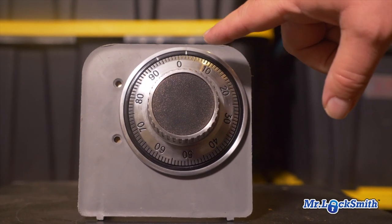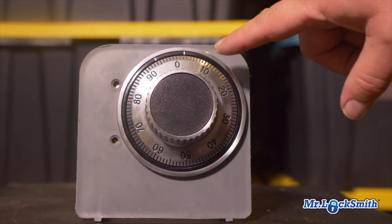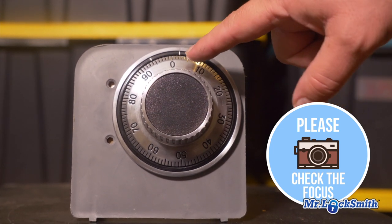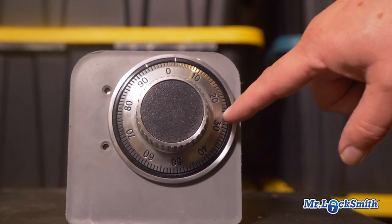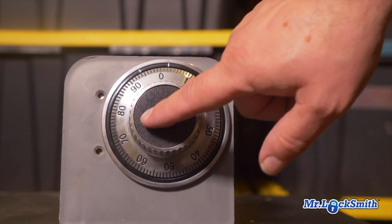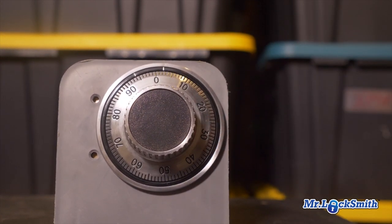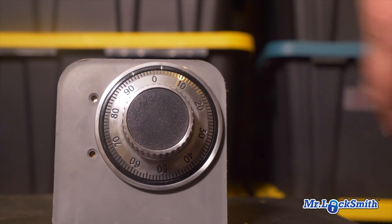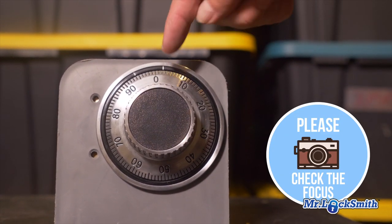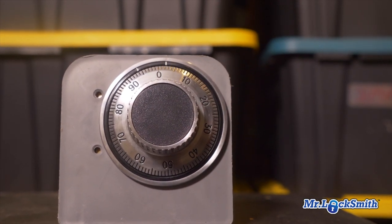Here's a slightly different safe dial. This combination is not electronic, but what I'm looking at is the numbers. So if you send me a picture in focus, I'm looking at the number range and the index marks. Sometimes there's a name on there too. For me to identify the safe, sometimes I can do it right off the dial — I can see if it's got lines, maybe a name, and I can count what numbers are on there.